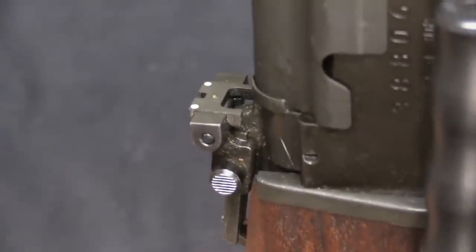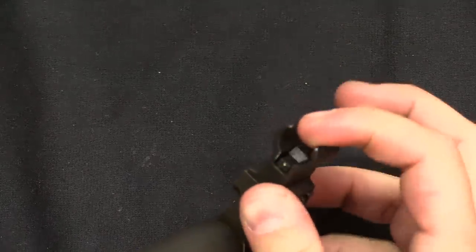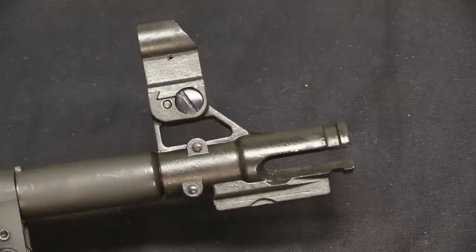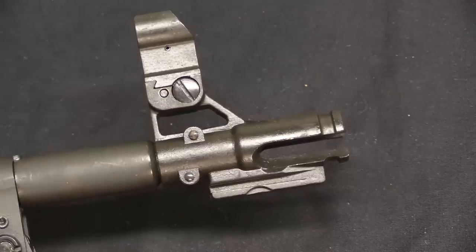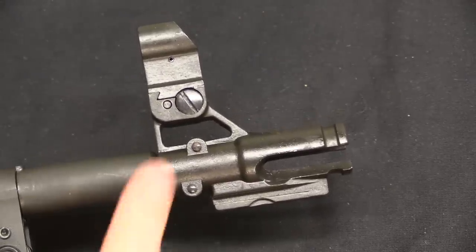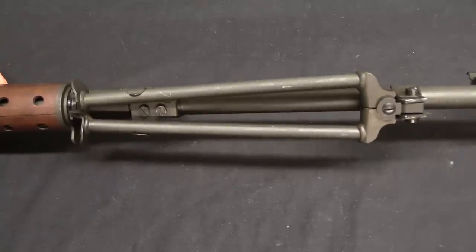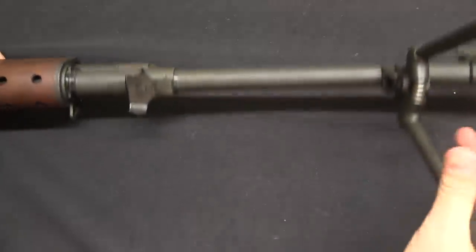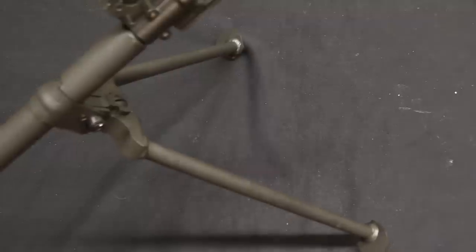There are a couple of dots on either side of the rear notch that were painted with luminous paint, to be used in conjunction with a luminous front sight. That's just a flip-up night sight — if you don't want it you can flip it down, and you still have a regular square notch front sight. The front sight block and muzzle device here is basically copied from the earlier patterns of Valmet rifle, so we have a bayonet lug that will fit their very cool little Pukko knife style bayonet, as well as a windage-adjustable front sight and a flash hider. The bipod is not a copy of the Russian bipod; this is sort of a uniquely Finnish bipod. There is a spring-steel cap here that will hold the bipod legs in position when they're folded, and then for use they flip out to the front.